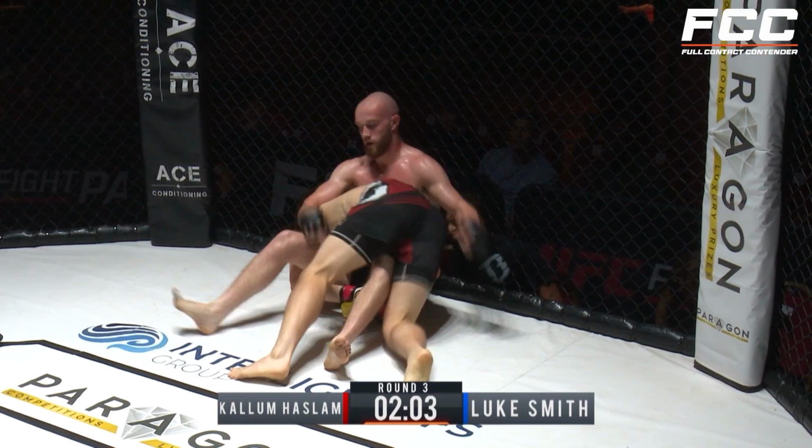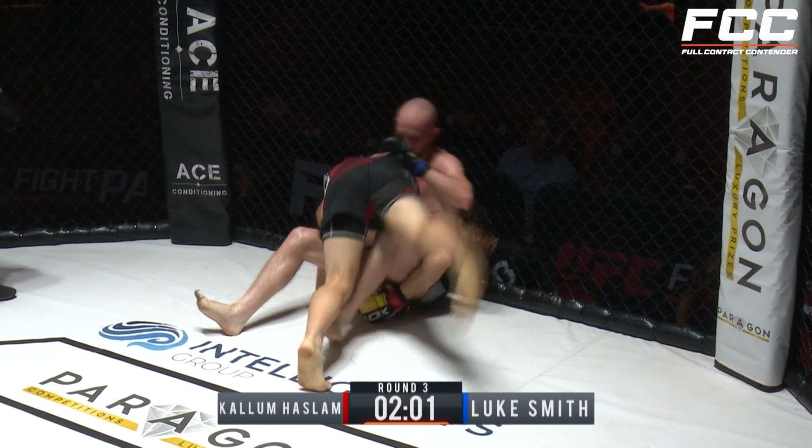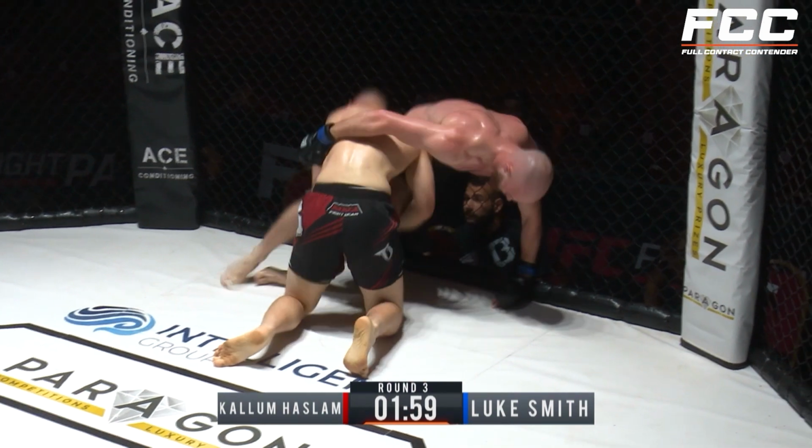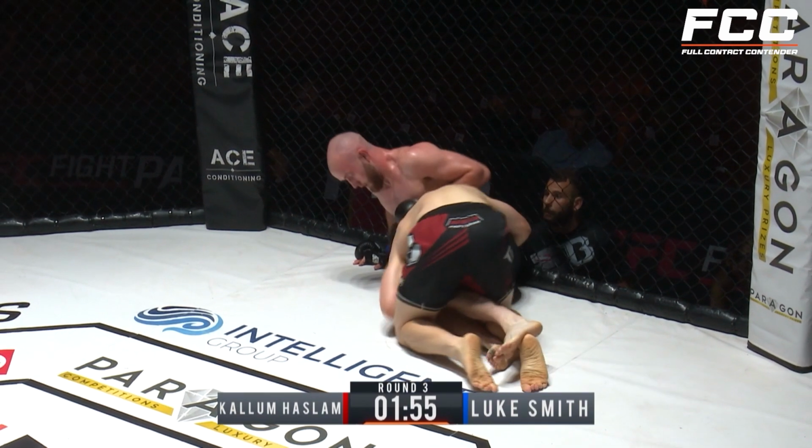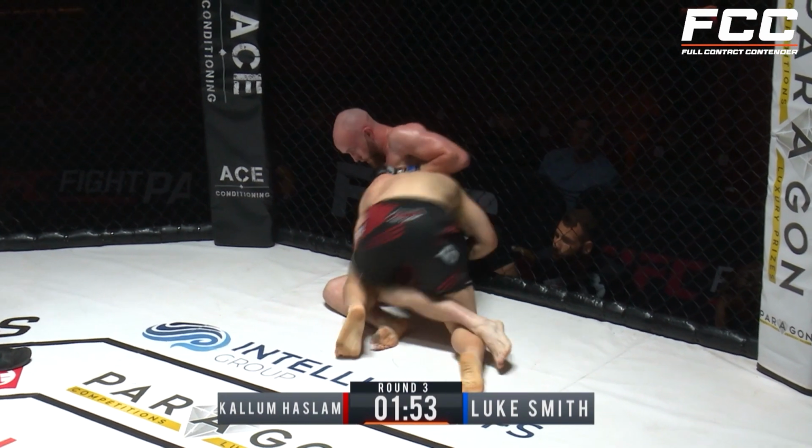Looks like Kallum's going to, and this is where you can't stop if you're Luke, because Kallum is going to settle and lock you down more and more. There you go, base up on the mat. Great job by Kallum. But Luke has to go again right now. He can't rest in this situation.